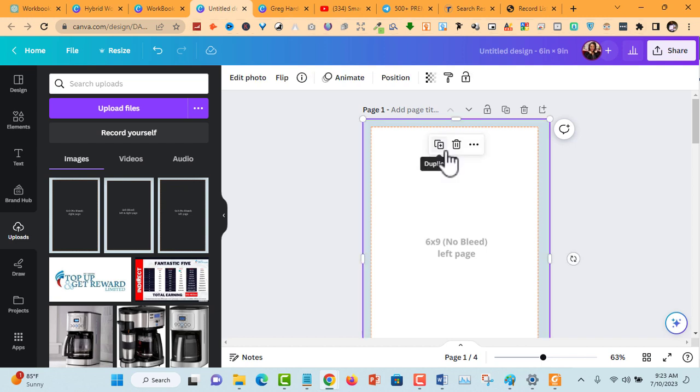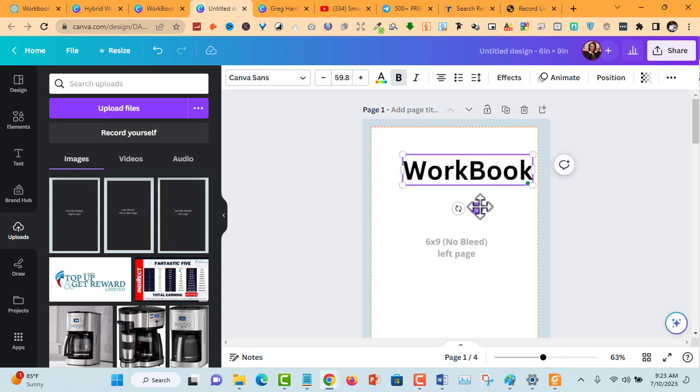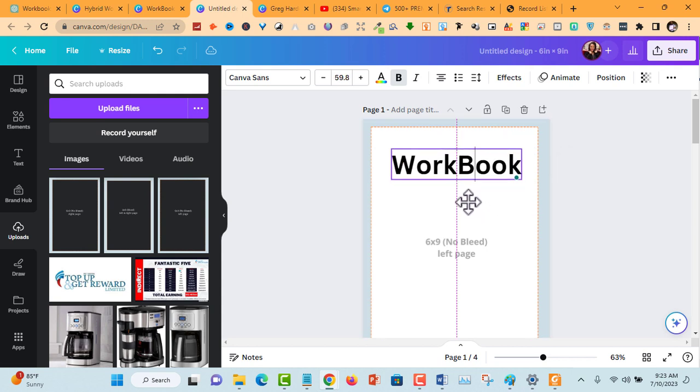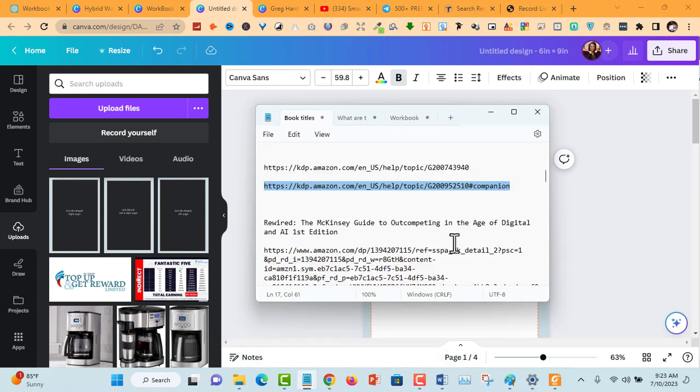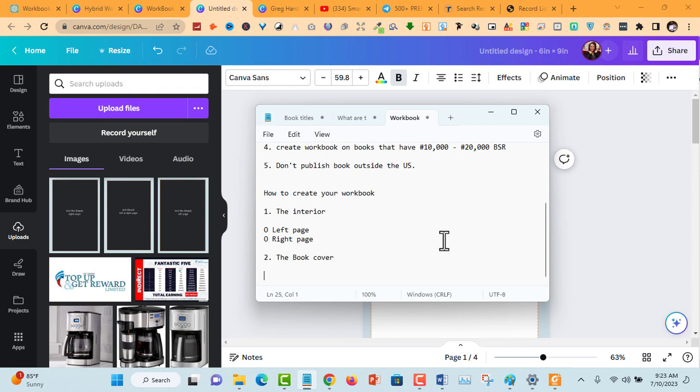So I'm going to paste that here. Workbook. Now this is our title. Every book must start with a title. So that's where your workbook must start from. The first thing for your interior, we are talking about interior, you must only start with a title, and that title must be something like workbook.